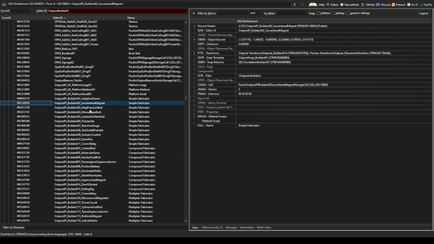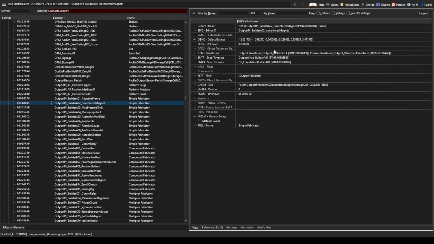This pack-in is called symbol fabricator, but the editor ID is outpost PI builder A02. A is tier 1, B is tier 2, C is tier 3, and the number corresponds to what it is. A02 is isocentered magnets.